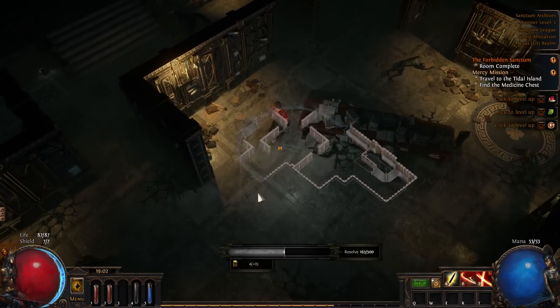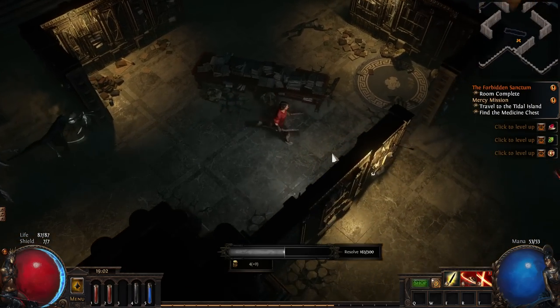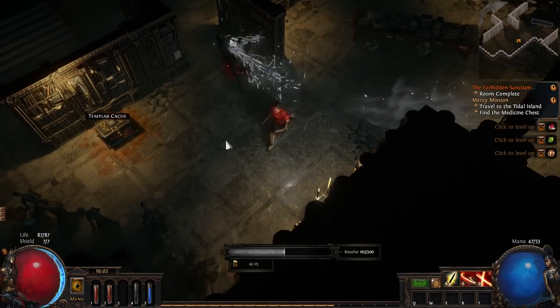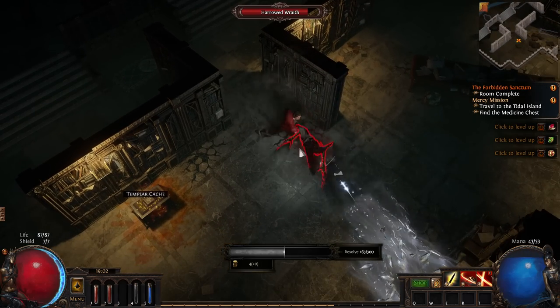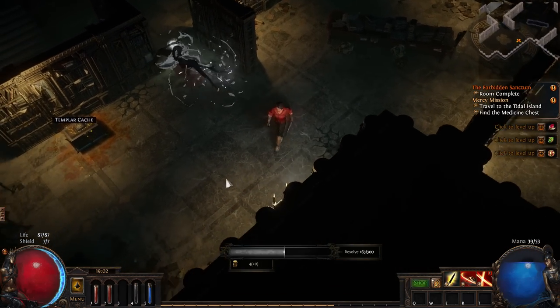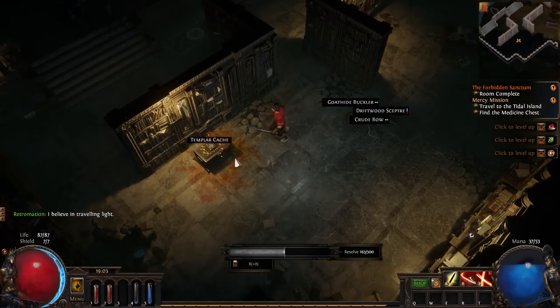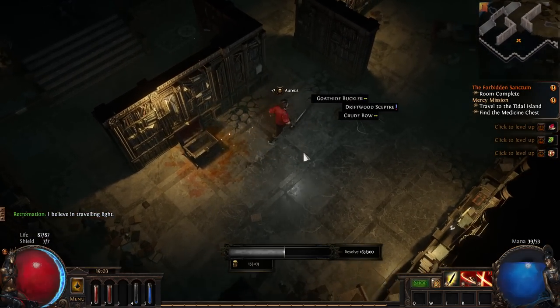All right, so we cleared this room. Does that just mean... Okay, it just means we beat the boss. It doesn't mean there's nothing here. What are you doing? Okay, so he is always doing a beam. They actually have pretty well telegraphed attacks, which is great to see.